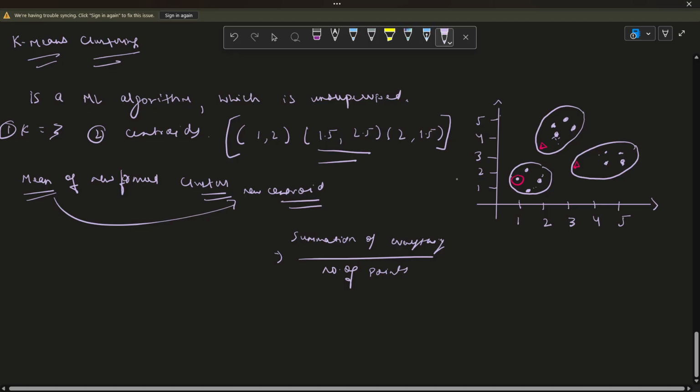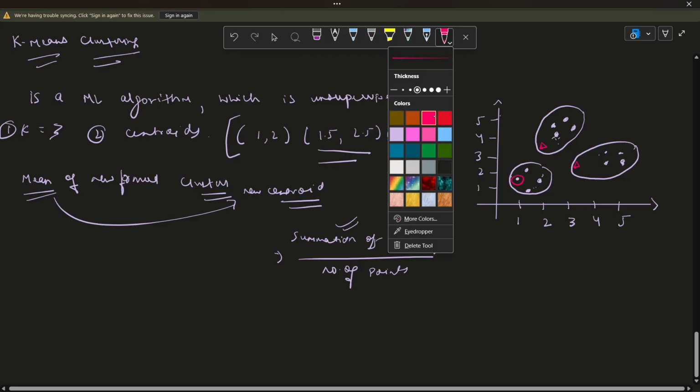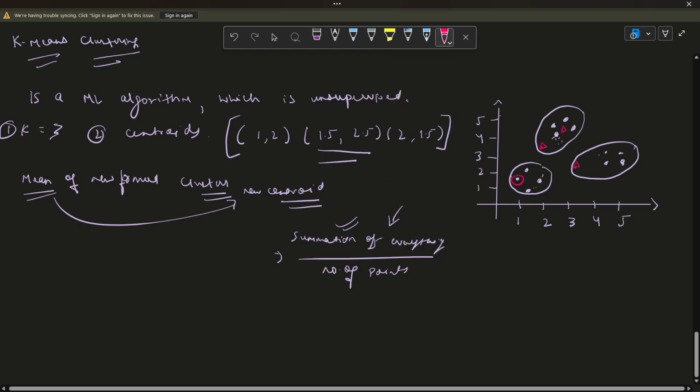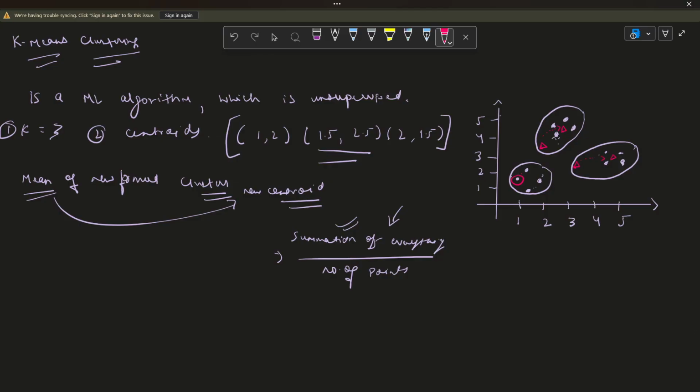Because we'll do the same, and then again we'll calculate the summation of everything divided by the number of points. So we'll get a new centroid. Our new centroid will come over here somewhere. It will get shifted. Our new centroid will come over here somewhere, and our new centroid will come over here somewhere.